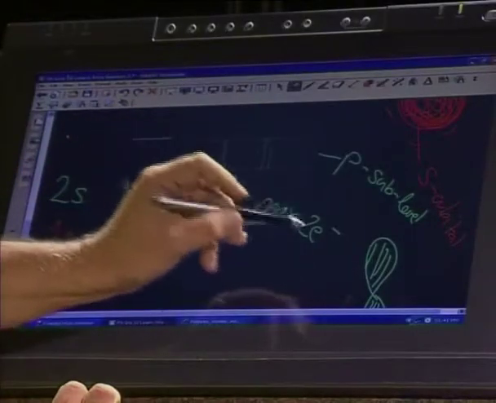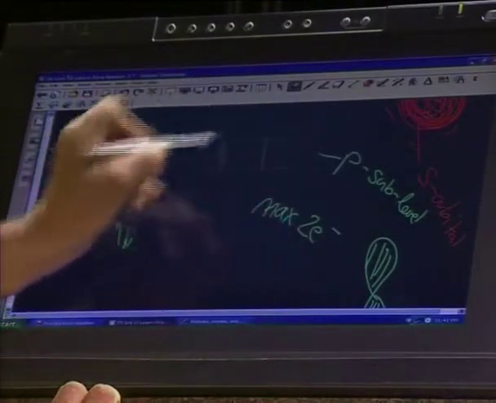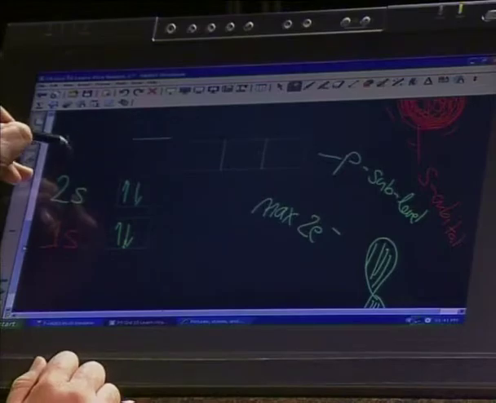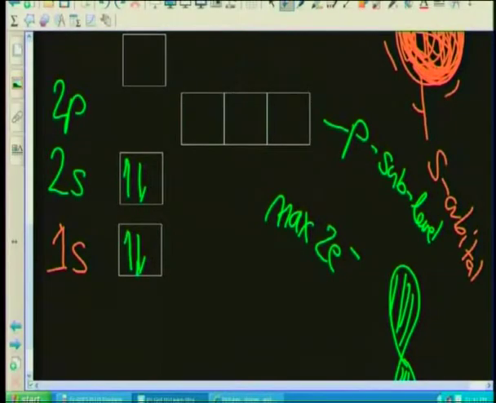Each of these blocks here represents one of these p levels. So there are 3 p's over here, and we're going to fill them in. Now, the important thing for you, we're going to say, this is the 2p sublevel. How are we going to fill in electrons? Let's have a look here. We're going to say the next electron has obviously got to go into one of them. Now, there's a rule that says this. They can't pair up. It's called Hund's rule. You can't pair up and fill an orbital if there's another orbital in that sublevel that is empty.